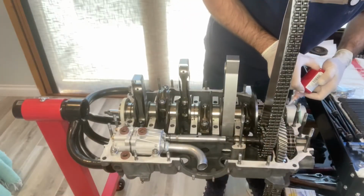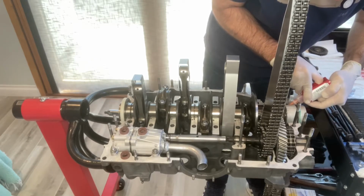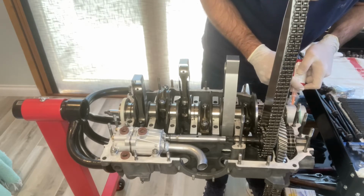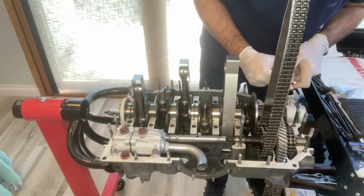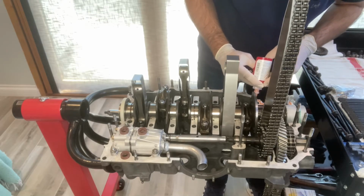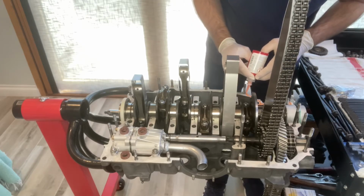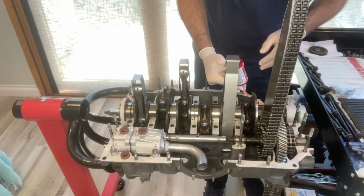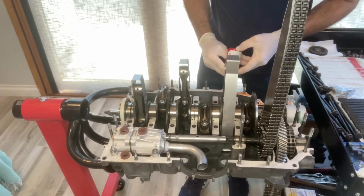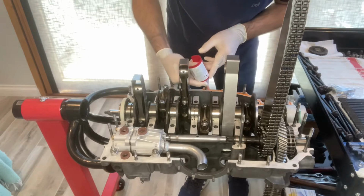All right, so the time has come to apply the Loctite 574 adhesive to the case perimeter. Everything's been cleaned up and ready to go. I took the approach of a fairly liberal amount of the Loctite 574, kind of in the middle of the case perimeter. I went all the way around the outside, paying close attention to the number 8 bearing, getting right up against the bearings themselves. Also with the intermediate shaft assembly area, just making sure you're getting those edges there.